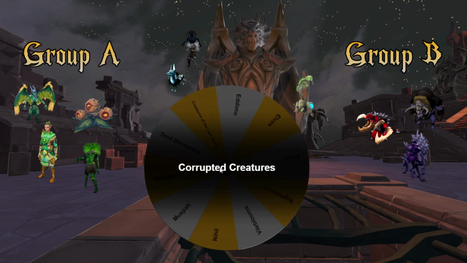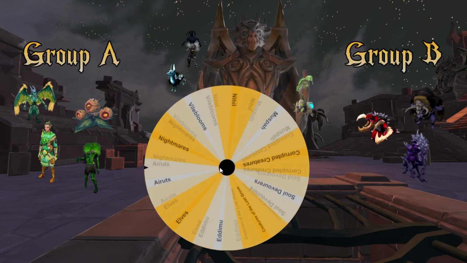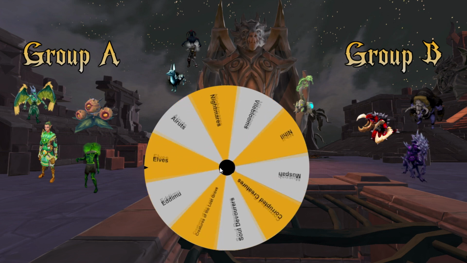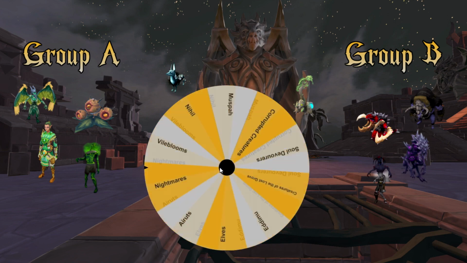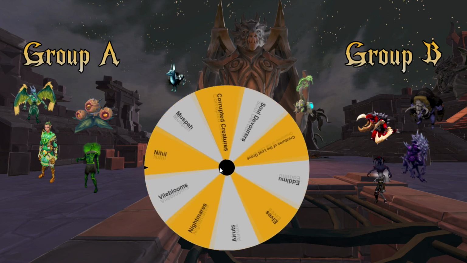Okay, Corrupted Creatures are in Group A for the penultimate team now in Group B. It's gonna be the Edimu. So we're going to have the other Prifdinus grouping over in Group B, away from the Elves. Now for the final spin of the wheel to get our final team in Group A. And then whoever's left will obviously then go into Group B.